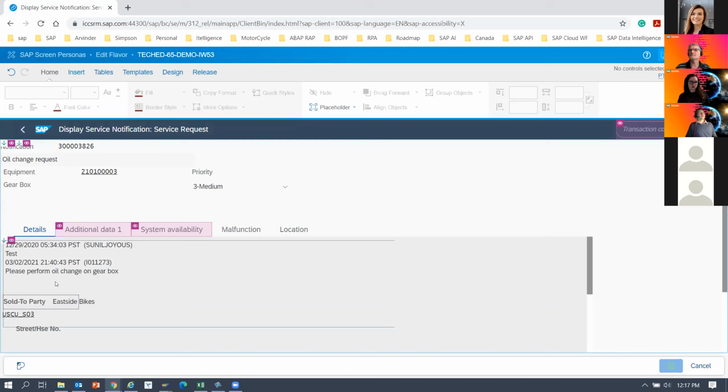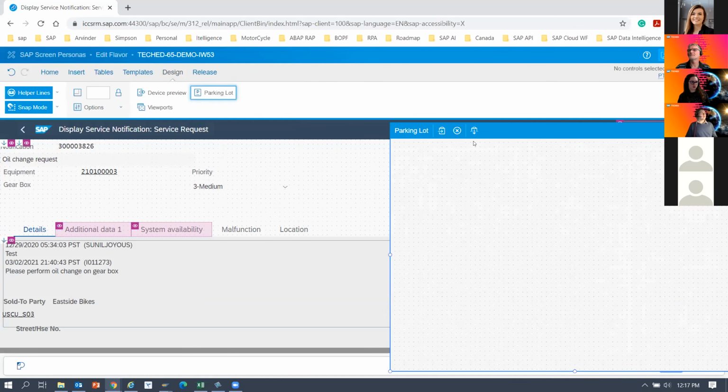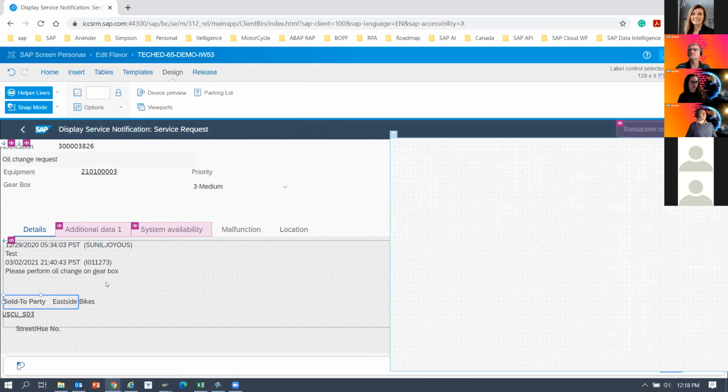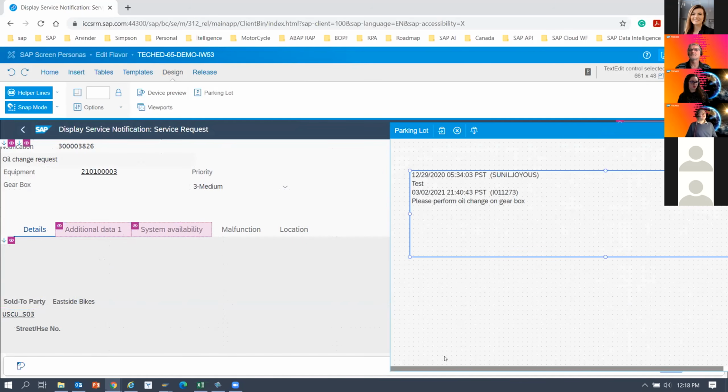Open the parking lot control. And click on this large text box. Just the large text box, and move it to this parking lot control. And click on the area where this text box was before. Is there a container left? No, it's all good. We will deal with the text box once again.